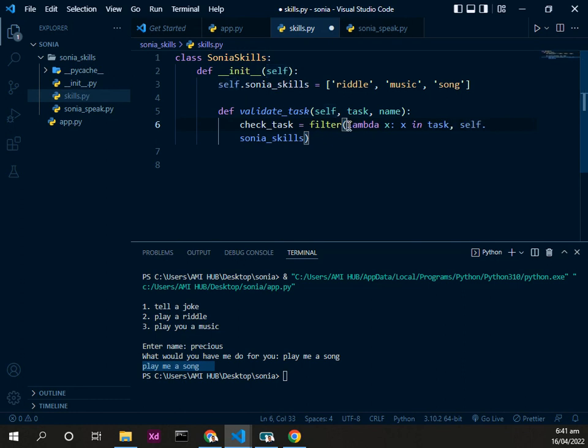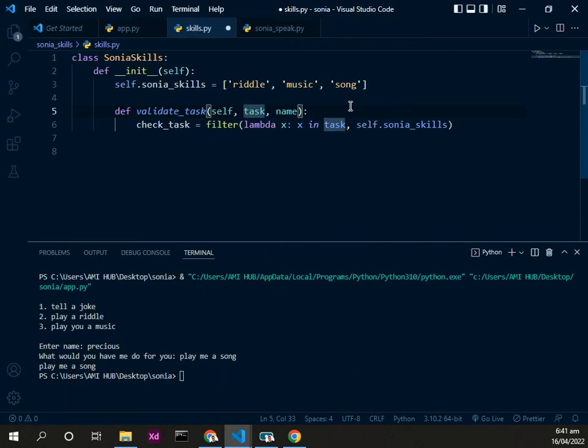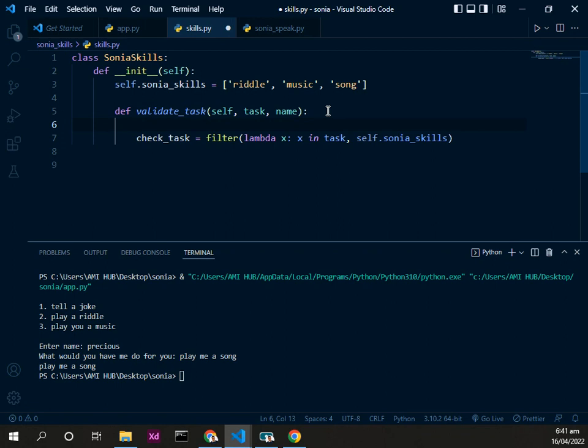So its filter function is going to loop through self.skills here, which is this list, and for each item in this list, it's going to assign each of these items to this x variable, and then I'm going to check if x in task. So let's say task is play music. It's going to loop through this, and for the first loop, we check riddle and assign riddle to x.